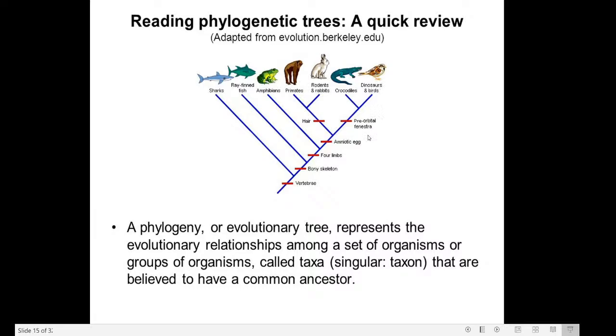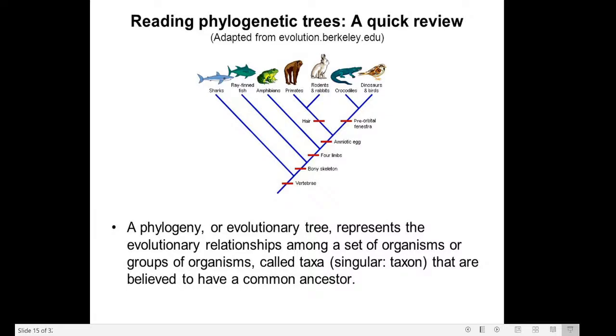These are divided based on the pre-orbital fenestra. Okay, another thing is hair. The primates and rabbits have hair, but crocodiles and dinosaurs don't have hair. So that is divided into different branches. Here the two species that have hair are in one branch, and the other two don't have hair. These are the classification types for amniotic eggs. Likewise we can classify the various species.